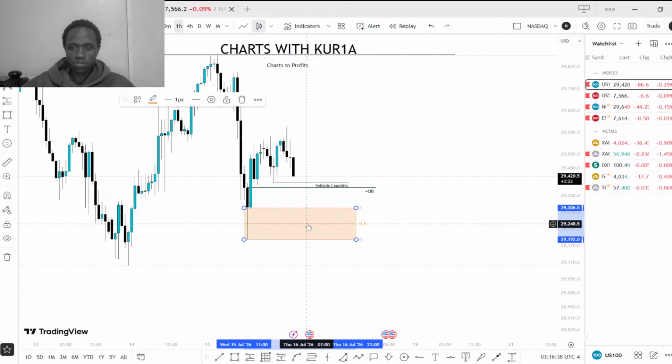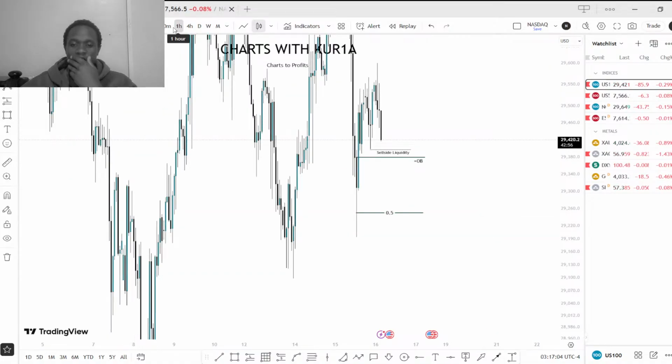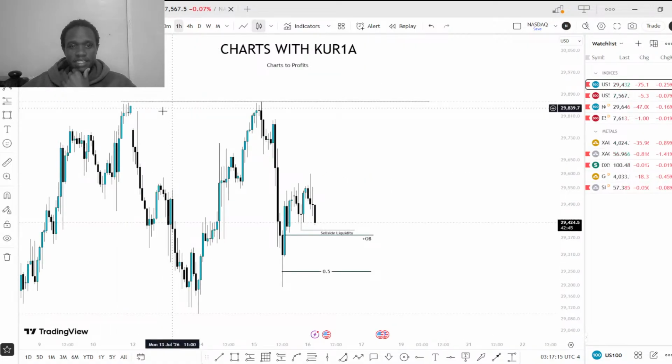Let's see how we react to these levels, and then I will be waiting for price maybe on the 5 minute once we start reacting to those levels, and then see what it gives me. But if I engage during London session, I will be engaging with very low risk setups. I will be risking very little of my capital in these trades. But my daily drawn liquidity is here, the relative equal highs, and I want to get them somewhere below these levels. So that's it.